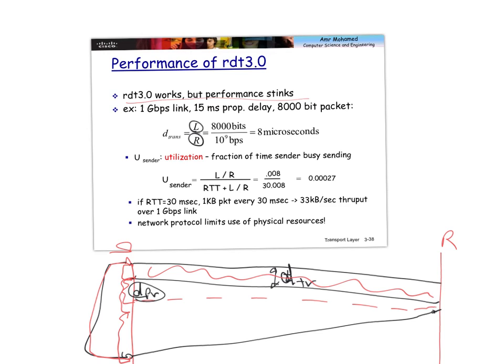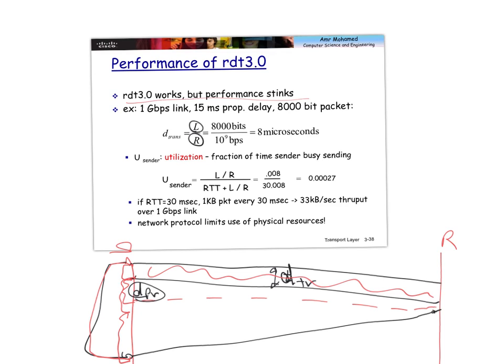This is a motivational example, and you will see that we're using 1 gigabit per second, so the transmission delay is almost negligible. We're trying to show you that the utilization is actually 0.027% of the time.